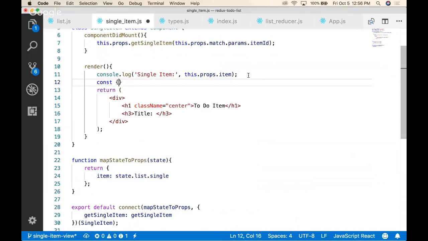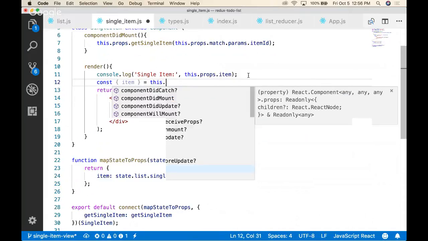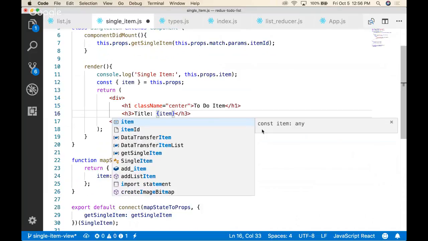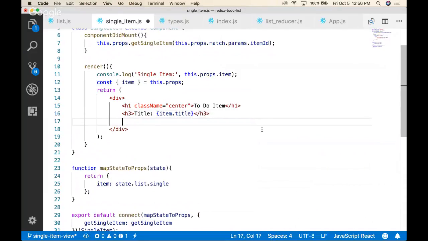I can say const curly brackets item equals this.props, curly brackets item.title, item.details. No, this won't be pretty, but it should work.